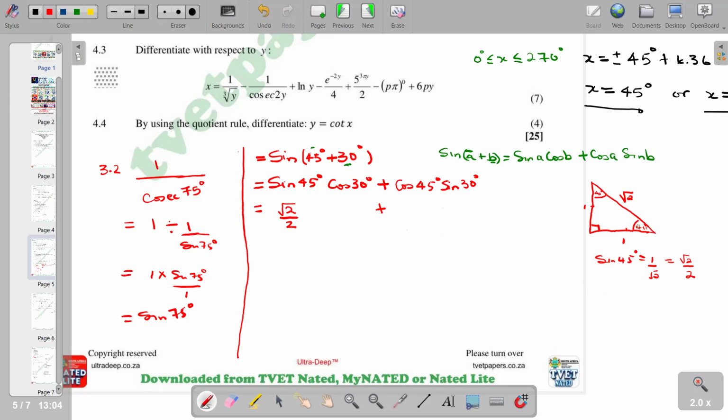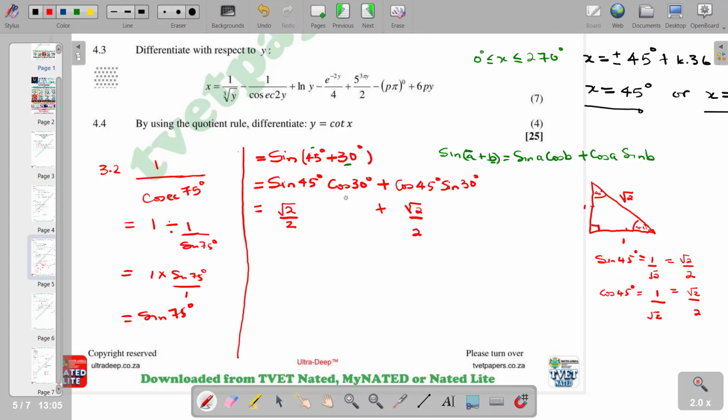Then, if we want cos 45, the cos we know is adjacent over hypotenuse, taking our 45 here. So cos 45 degrees is equal to adjacent, which is again 1 if we use this one as our reference angle, over root 2. And if we were to rationalize, multiplying both the numerator and the denominator by root 2, 1 times root 2 is root 2, over root 2 times root 2, which gives us 2. So cos 45, we are also going to substitute root 2 over 2.